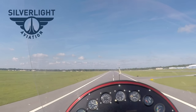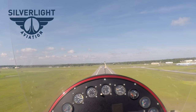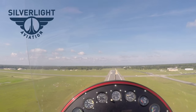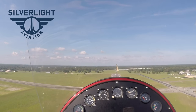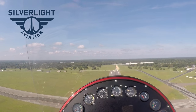Look off to the right. Wave. See your grandson sitting there waving at you? Yeah. And we're up. We're flying, man. We're flying. And I have a climb of 500, 400 feet per minute. Good.